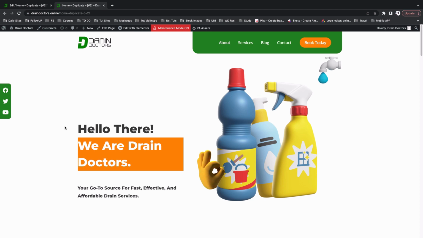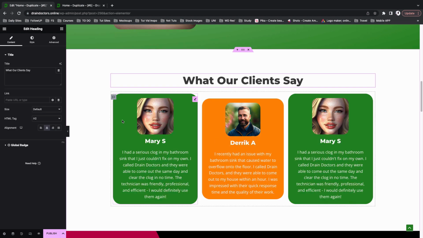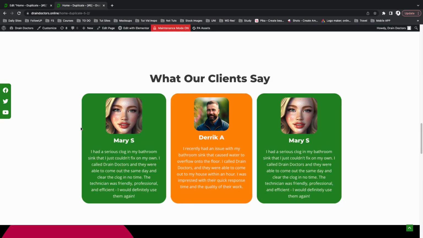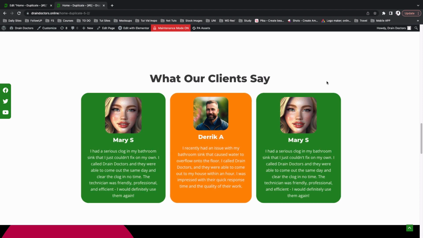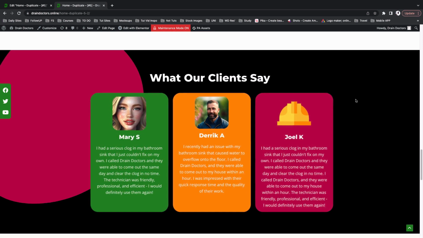Alright, my name is Hamza. And by the end of this video, you'll know how to enable an equal height to your Elementor widgets or even sections. From something like this to this. And here we'll be using a very simple method, just 1 or 2 clicks and you are good to go. In this section, we'll be using the similar method, but we'll use a custom selector with Elementor.